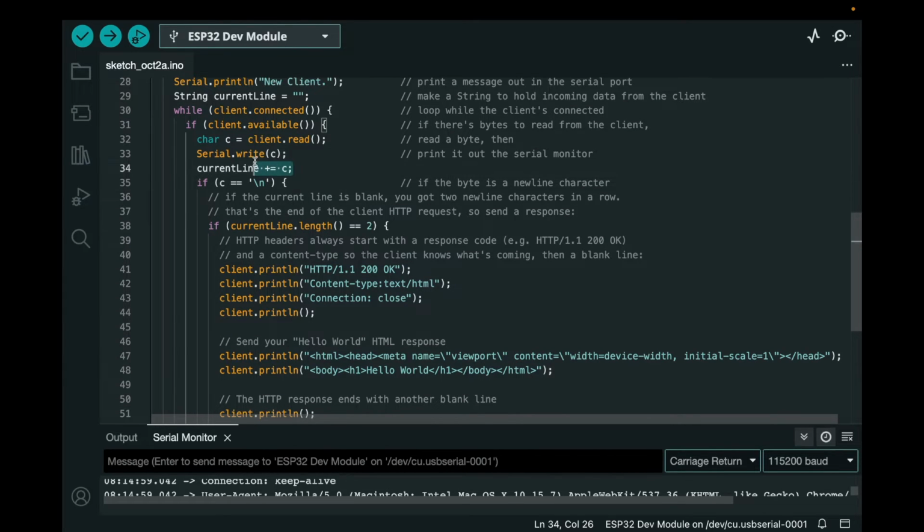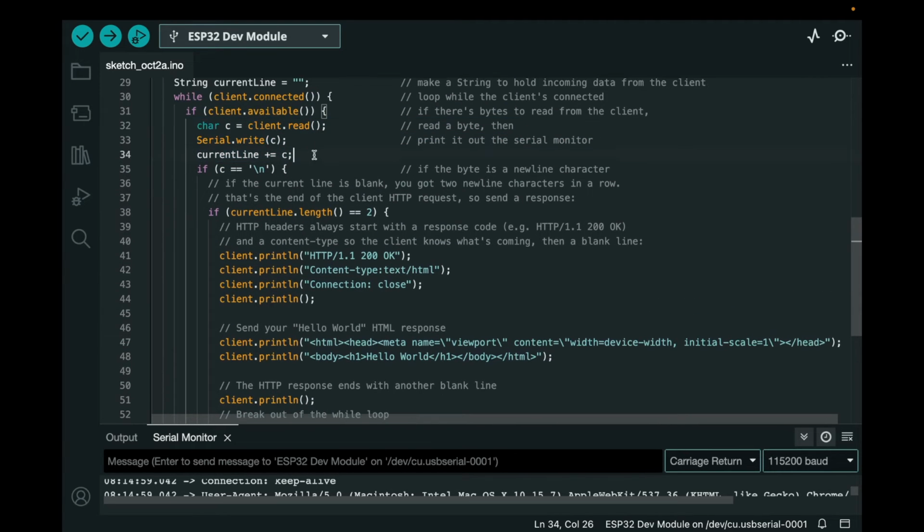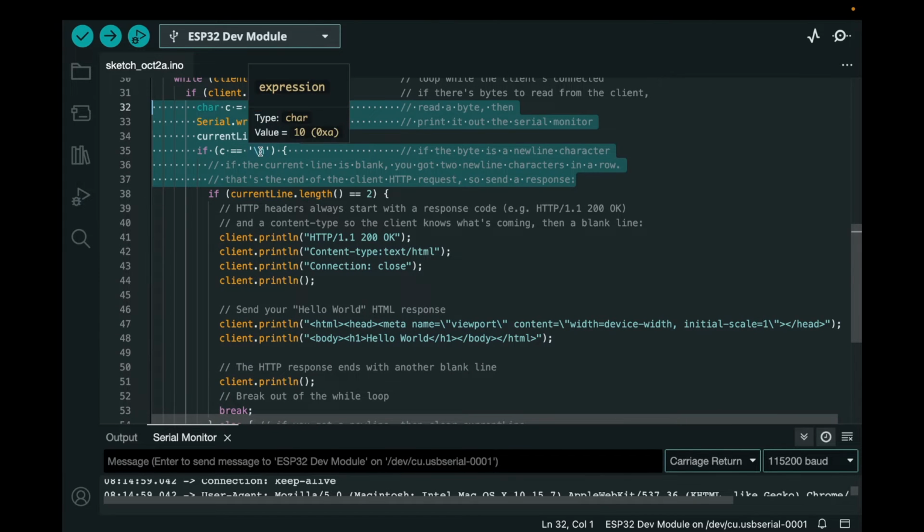So what we have here is we're just reading bytes from the client, and we're just printing them, and doing some handling of the bytes. We're not actually going to return the response until we handle the full HTTP request. So that's pretty much all this logic is doing. We're just handling all the bytes received from the clients, byte by byte.